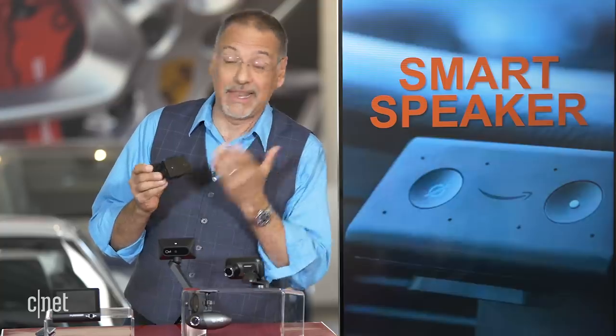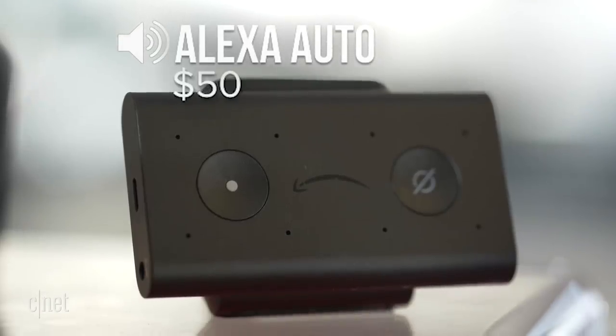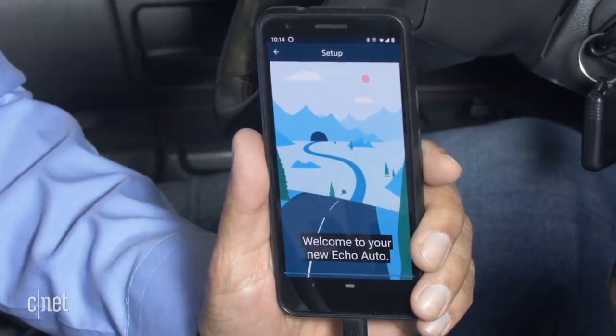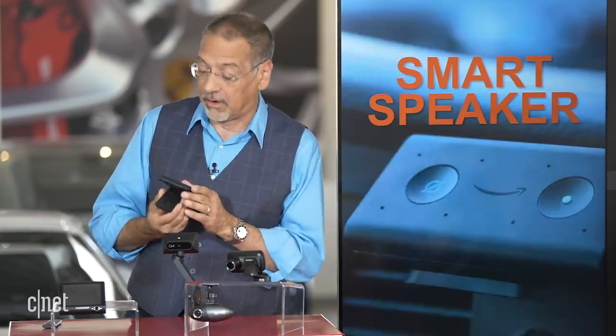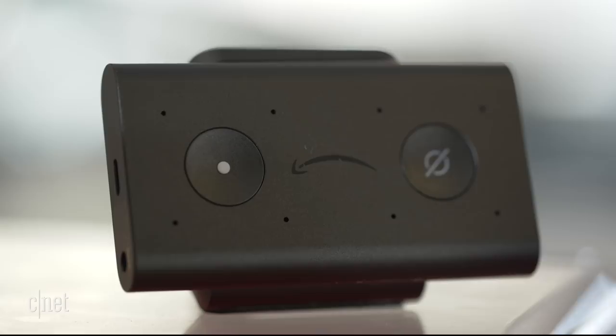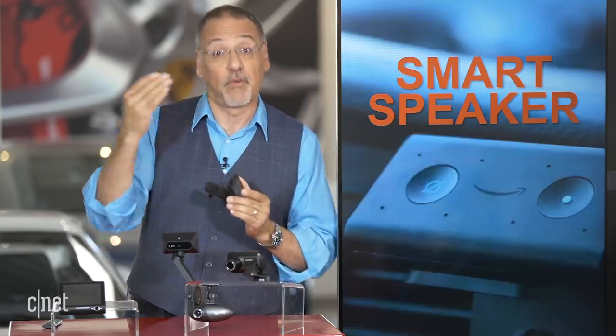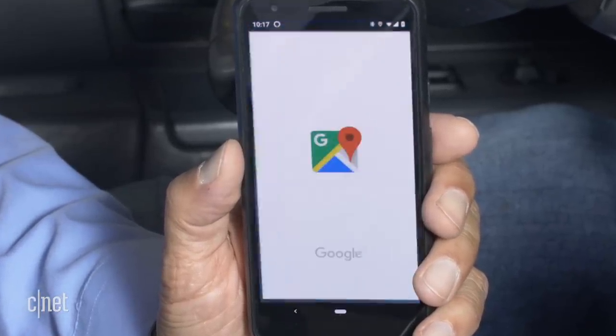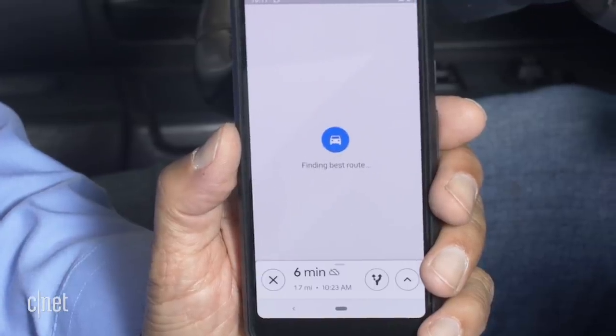If you don't want to give a dash cam, consider a smart speaker for the car. We've become so accustomed to calling out whatever we want — why not do that in the vehicle as well? Here's one from Amazon, an Alexa Echo speaker built for the car. It's a very different form factor than one at home. It doesn't use its own speaker — it uses the one in your car via Bluetooth — and it doesn't use its own internet connection, it uses one through your phone. What these have as an advantage is a whole array of microphones — this one has eight — allowing it to do a much better job of pulling voices out of road noise. These are dedicated to one thing and won't get trampled among other forms of audio or alerts. Dedicated voice speakers for the car can also throw something to your phone's screen when relevant, like navigation when you ask it to take you somewhere.